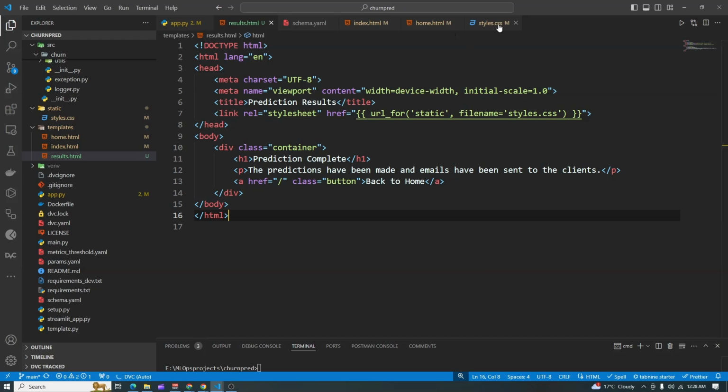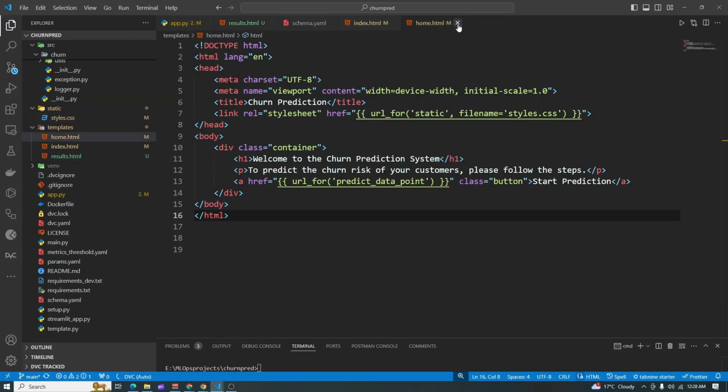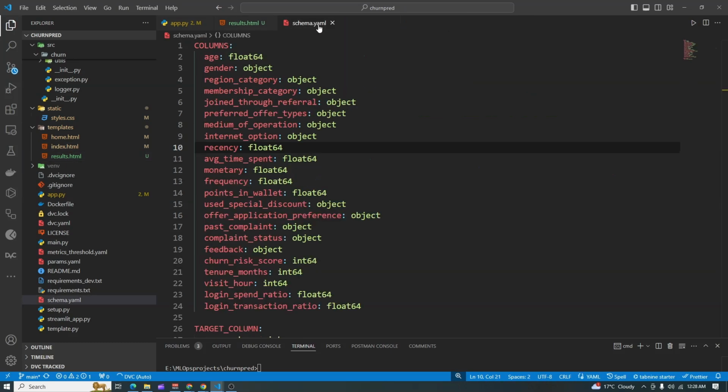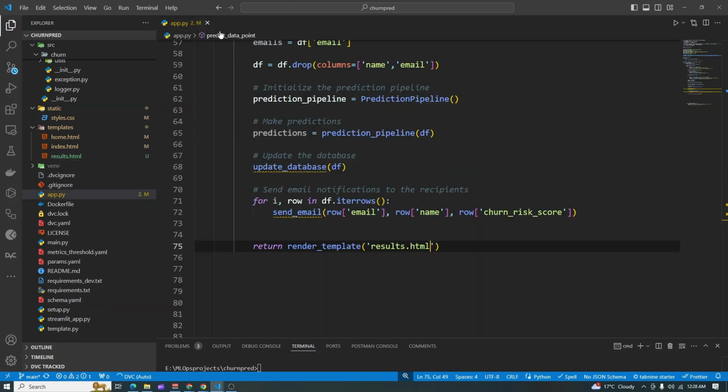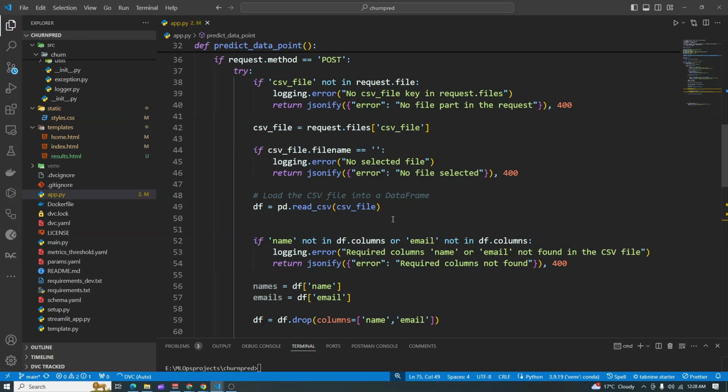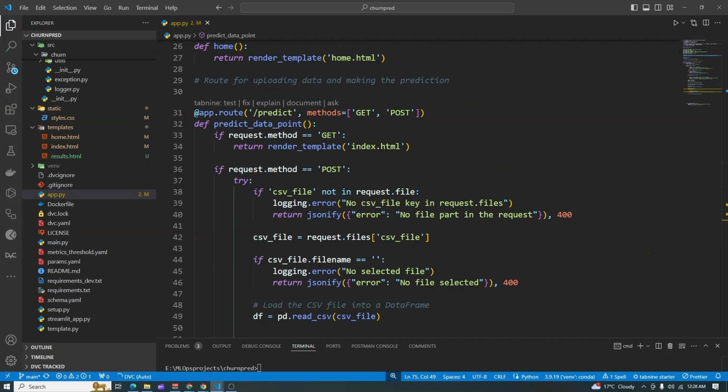So I think we are doing something like batch prediction. This is not a real-time prediction. This is a batch prediction. So I think up to now everything is set. But maybe let me just try to take you through again what is happening, especially when we talk of the route of uploading the data and making the prediction.